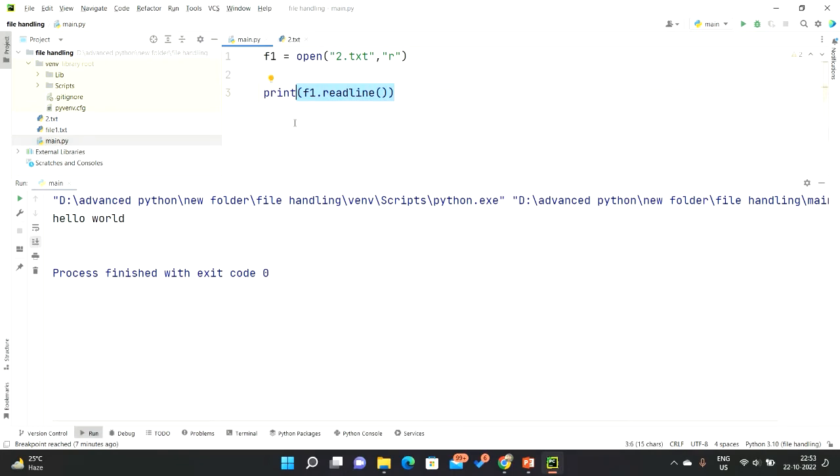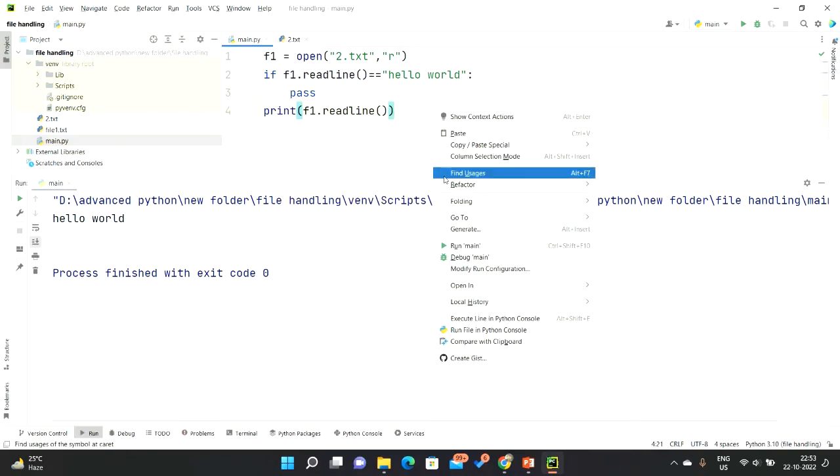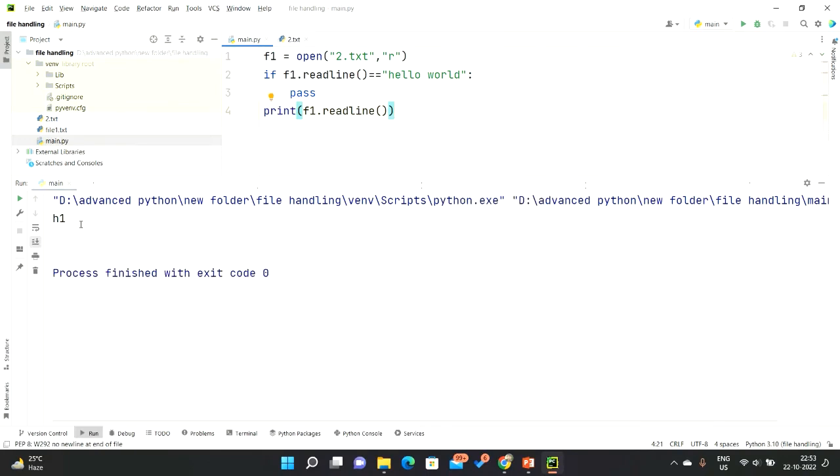If you want to access the second line, then what we can do is f1 dot readline is equal to hello world, then pass, then print. Okay, let's see if it is working.